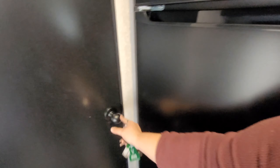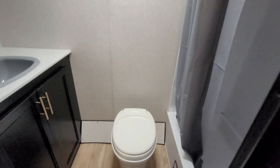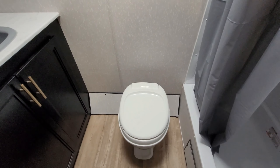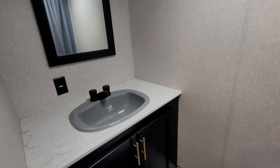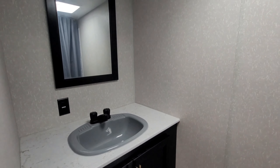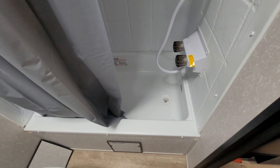Our fridge is an all 12-volt, all-electric fridge, and we do have a freezer. And then the bathroom — this is one of the nicest RV bathrooms I've ever seen. Women will know what I'm talking about when I say sometimes they don't make RV bathrooms for women. The bathroom has a nice little vanity, and if we ever do need to wash the dogs in here, there's a little bit of a tub to help hold all that dirt.